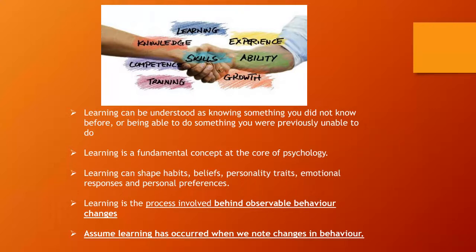So learning, we all are aware of what learning is. We're learning now. We're learning all the time. It's knowing something we didn't know before. So we didn't know it, now we do. Or it's getting a skill, that we couldn't do something, and now we can do it. We're able to do something. And it's a fundamental concept at the core of psychology. And you can see that by those theorists who we're going to look at, that they've been around for a long time, and it's been a key piece of psychology around learning.